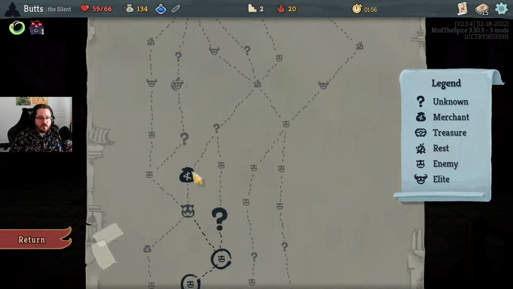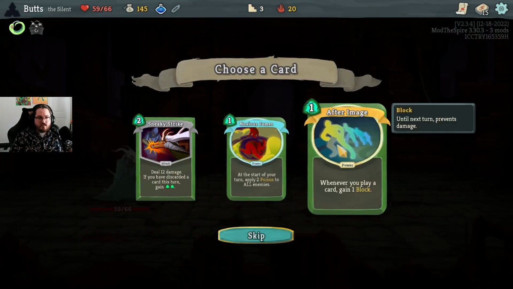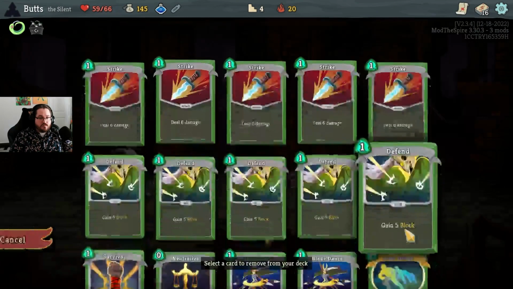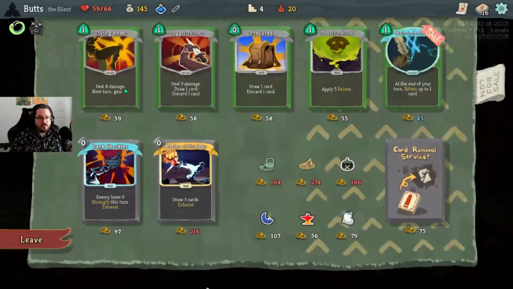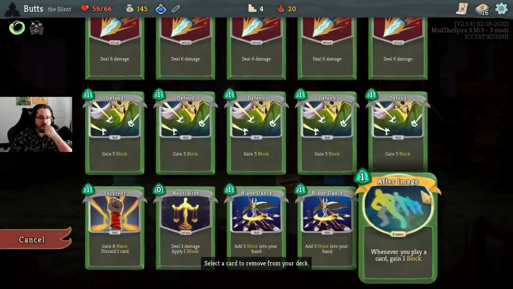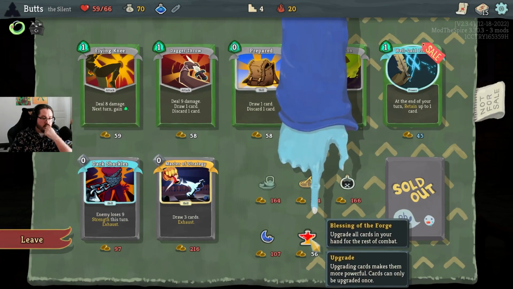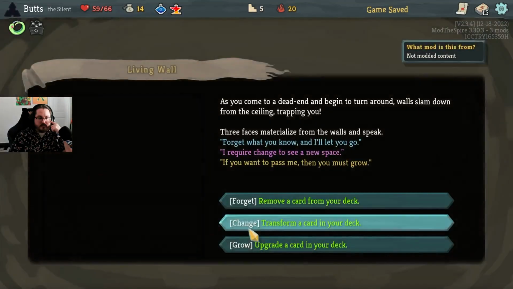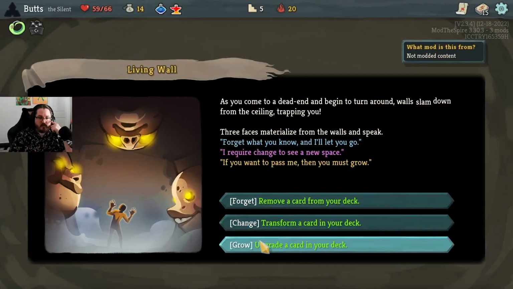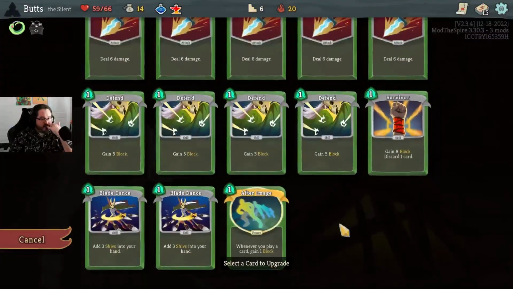Okay, game. So there's no store on this path, right? Let's go to the store first, maybe buy a potion or something. How do I beat Gremlin Nob, though? Can we just upgrade After Image? No, let's upgrade Neutralize. That'll be our block, I think, for the fights.